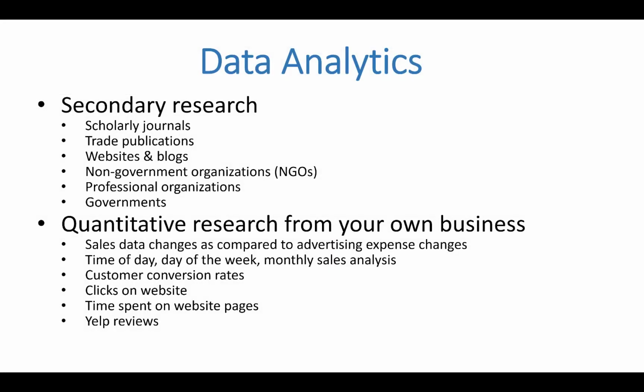Secondary research is data you get from an outside source. These are similar to the sources we discussed in early lectures about understanding the industry and the area you want to start a business. Quantitative research can also come from your own business. You can look at how your sales change in relation to advertising dollars spent. Analyze your sales data to discover time of day, days of week, or monthly sales trends. You can look at customer conversion rates. This is how many visitors to your website actually make a purchase.